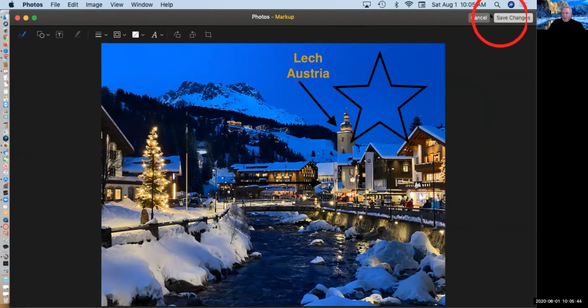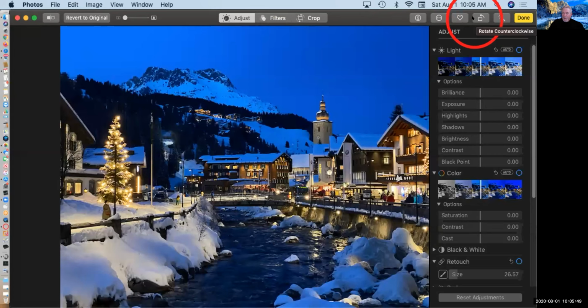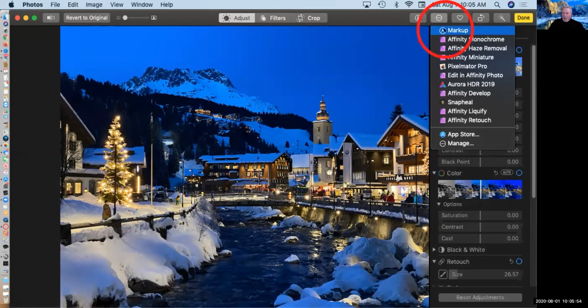So again, I'm going to show you how to get there. You click edit on the photo, and then you come up here and click on the ellipsis, and it's called markup. And by the way, that works on the phone and the iPad. We're going to take a quick little break now for about 10 minutes. Oh, wait, let's answer the questions first.